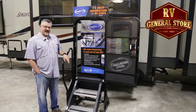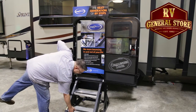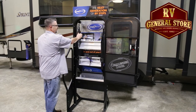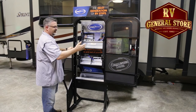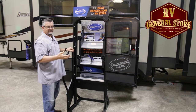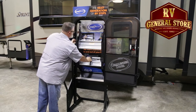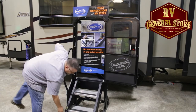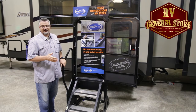So let me show you how this thing works real quick. When you get ready to leave, all you have to do is pick these up. They lock into place in the entry door. You close it, you're on your way. And then whenever you get where you need to be, just open up your door, turn this handle, and they come right down. And you can even adjust the feet if you're sitting on uneven terrain to make it easier.